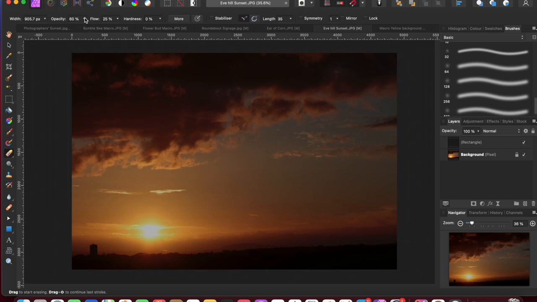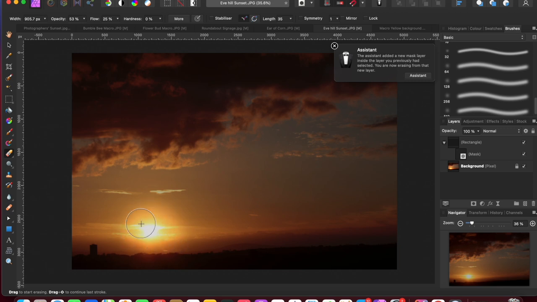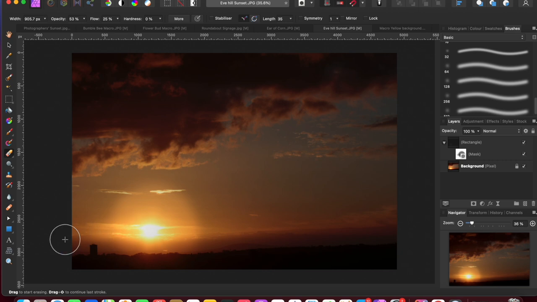Again, opacity, I want it to be say about 50%, just means that you don't get any harsh edges, and I could just paint loosely around where I want to bring the original intensity of the color back maybe. And I might even want to sort of just paint along this line and then see, that's before revealing the color underneath of the sun, and of course before we put that overlay on.